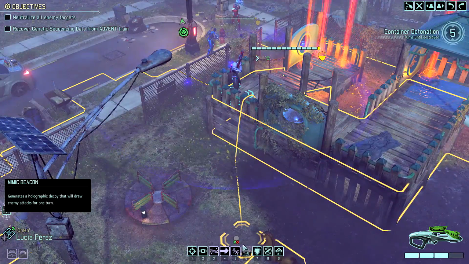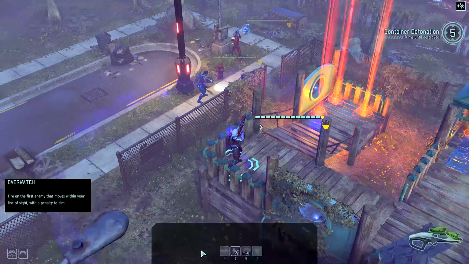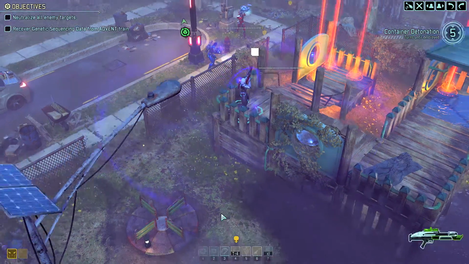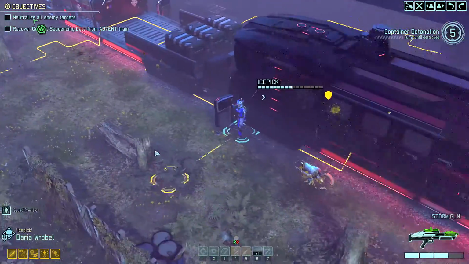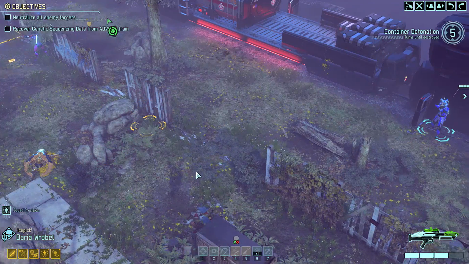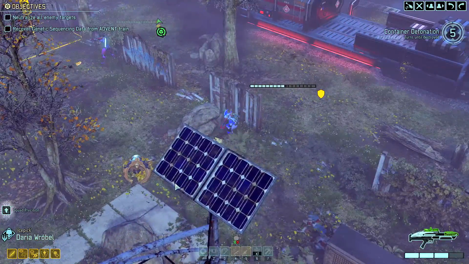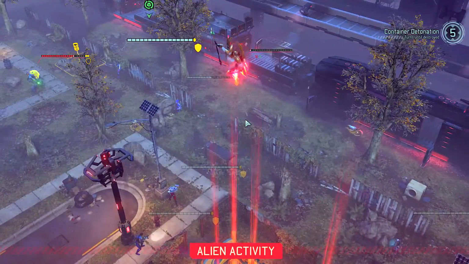I don't need the mimic beacon now. I was afraid that I would. I'm just going to put her on Overwatch. Moving to Overwatch. I'm going to leave her where she's at. I'll bring Daria here. I think that's safe. Sure thing. She is also untouchable. And we'll end the turn and see how this goes.